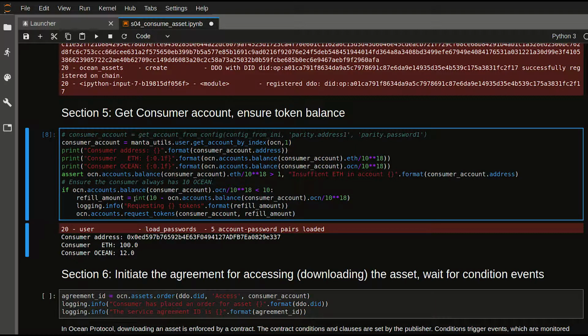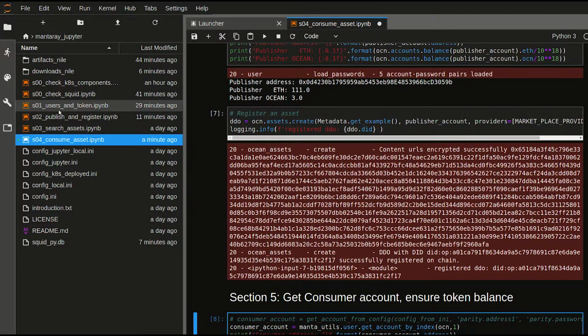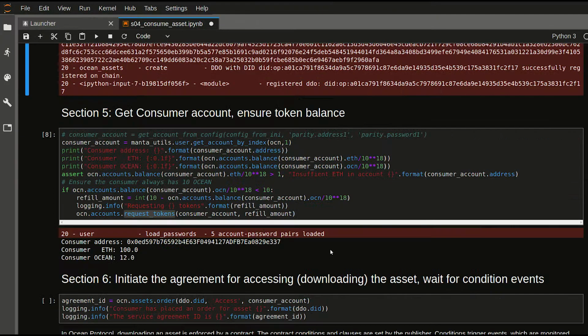And if you do not, we're going to call the same method that we looked at in an earlier notebook to request tokens, same thing. In this case, we didn't need to trigger that if statement because we have enough Ocean token to consume this asset.